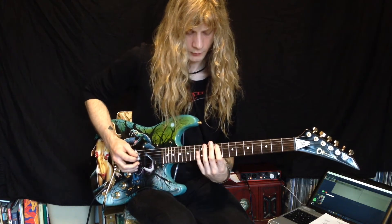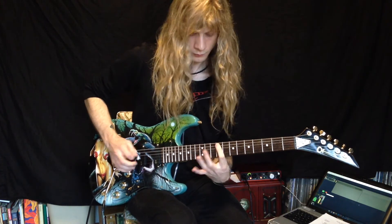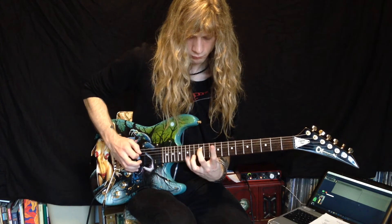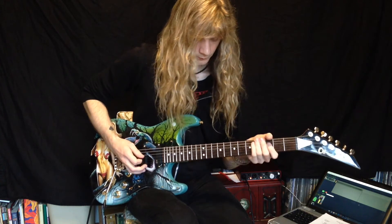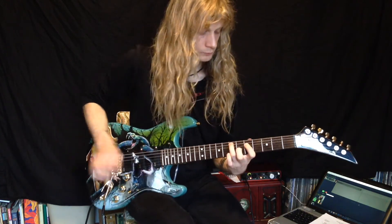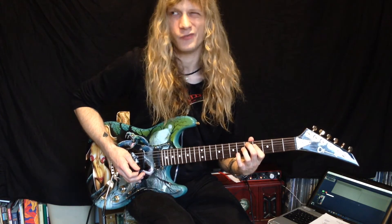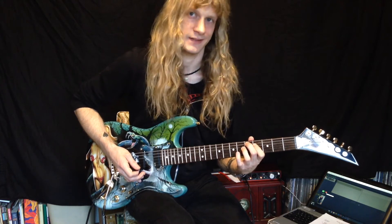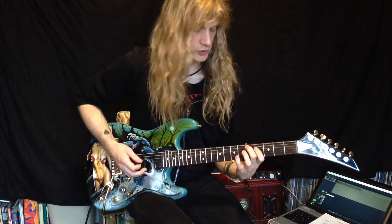The next chord: we play 9 on the A string, then 12 on the D string and G string respectively. Then after that we're basically playing what I call a 3rd chord — you're sort of dropping the 5th, so it's not necessarily a triad, but it's like a triad without the 5th. We've got a D flat major, then we go to E flat minor.